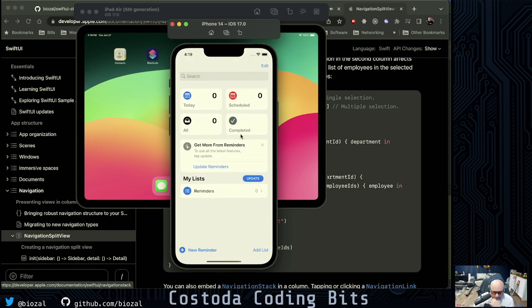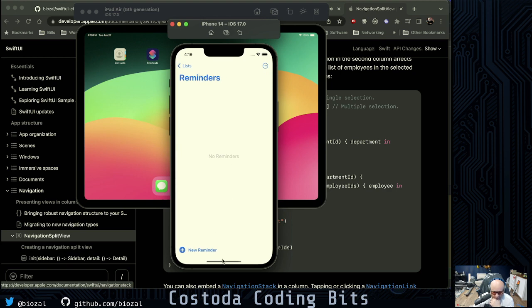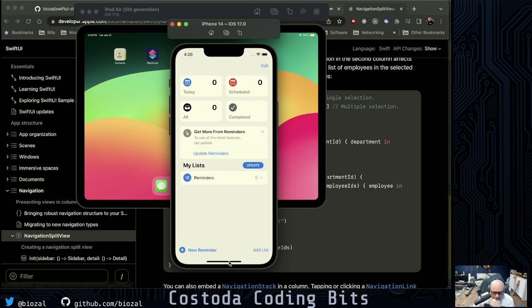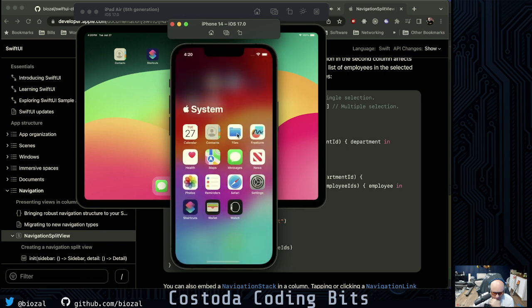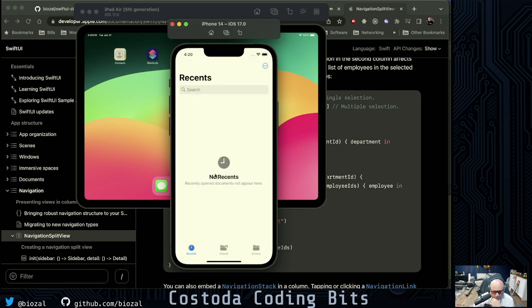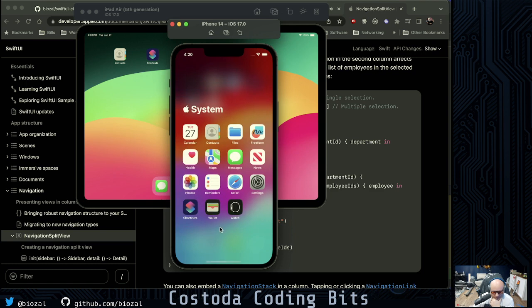See, it's got navigation structure where you can basically go into your reminders. This is only 2 pane instead of 3. Notes is 3 pane. But I want the email kind of view. Does Files also have 3 view? No, Files is not. So it looks like Notes is the only one that I know of that does.